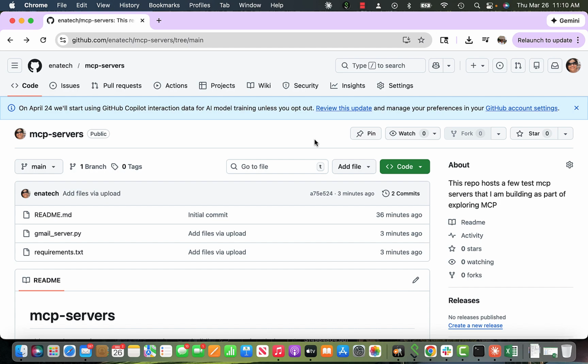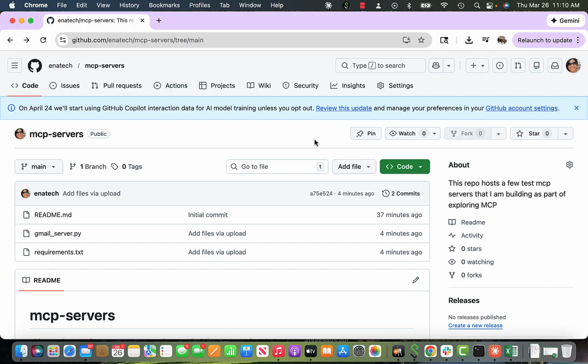So in this, I have a Gmail account, and my goal is that I built an MCP server that will filter my Gmail. I have a Gmail account that I barely use. It gets a lot of emails, a lot of junk, lots of ads coming from here and there. So I decided to build an MCP server which will connect to my Gmail account. I already got the token as part of the credential setup, but basically it's just your account name and the token, because that's what will be required. It will use the Gmail API, which will connect to the endpoint, and it will get the emails.